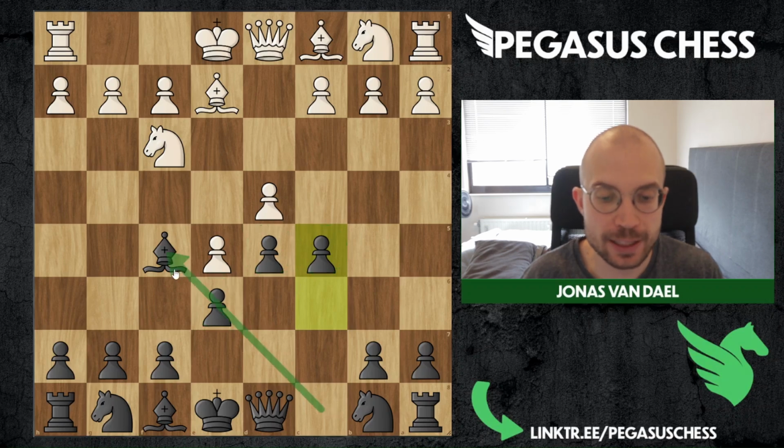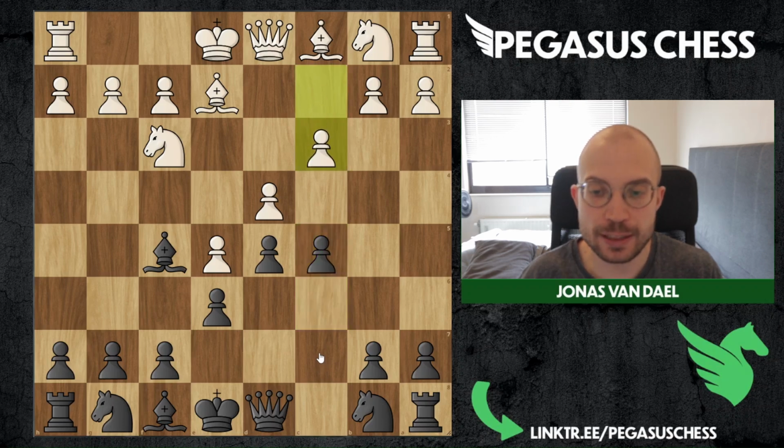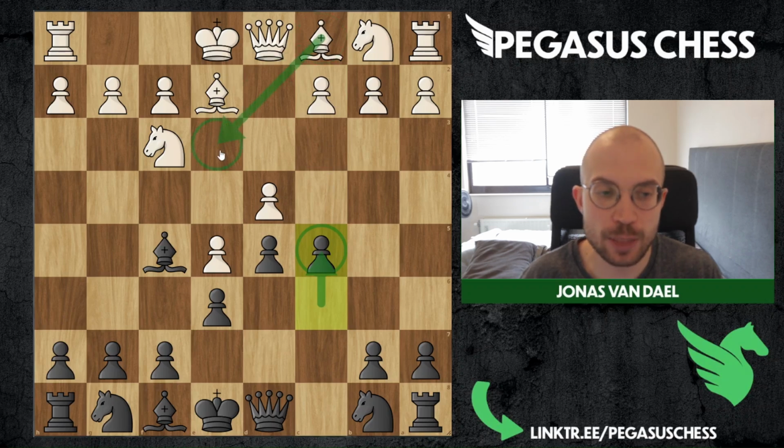But the big advantage is that we got our bishop out of the pawn chain. So here we are immediately pushing this pawn a second time to start attacking the white center. So that is why we play the move c5. Here white can do multiple things. One variation of course is, for example, if they play this move pawn to c3, which is the most played move. Some players will also play bishop here, which we will also take a look at.